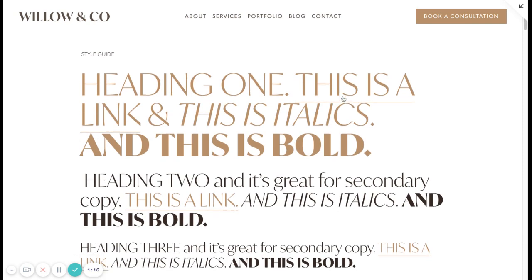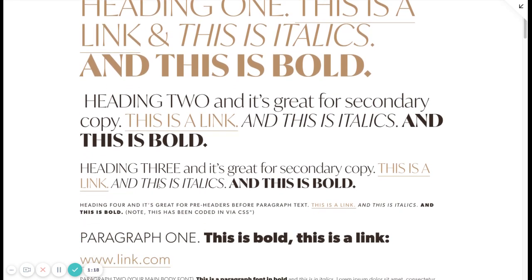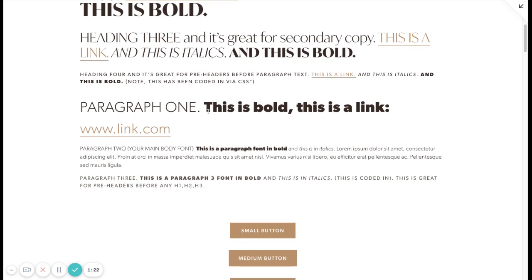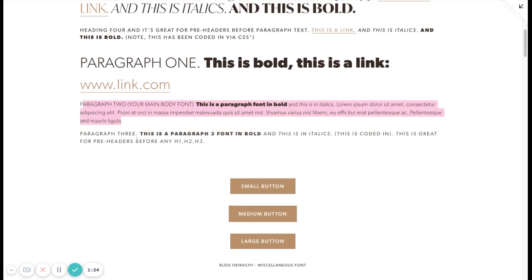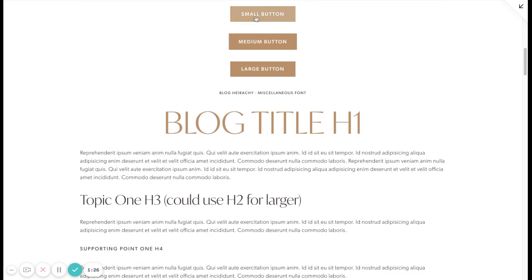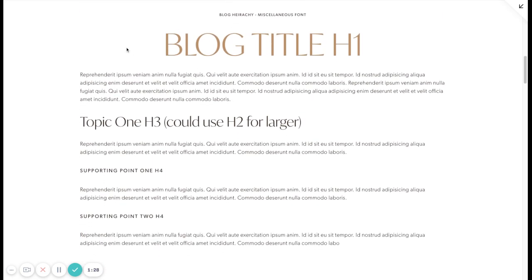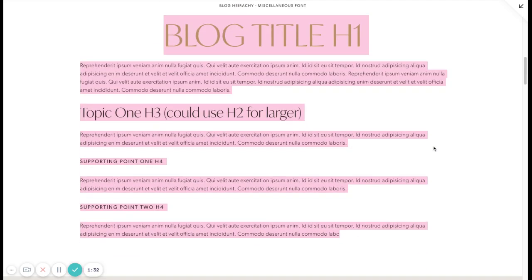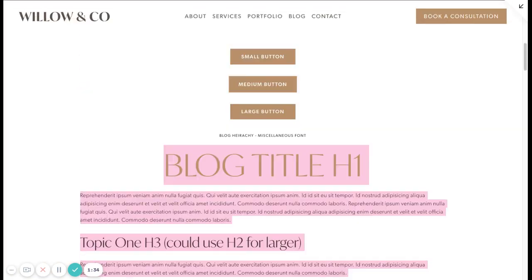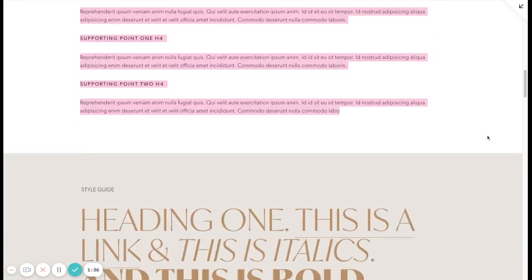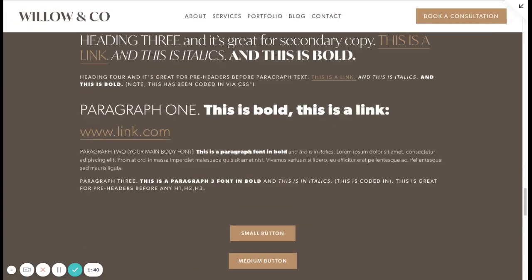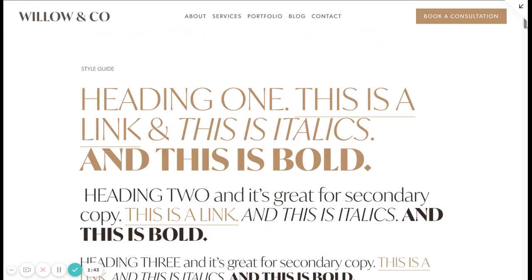So we have your heading 1, heading 2, heading 3, 4, your paragraph 1, which is your body text, your paragraph 2, the buttons on your site, an example of what you would do if you wanted to write a blog. And then again, we have the different color themes on your site as well.